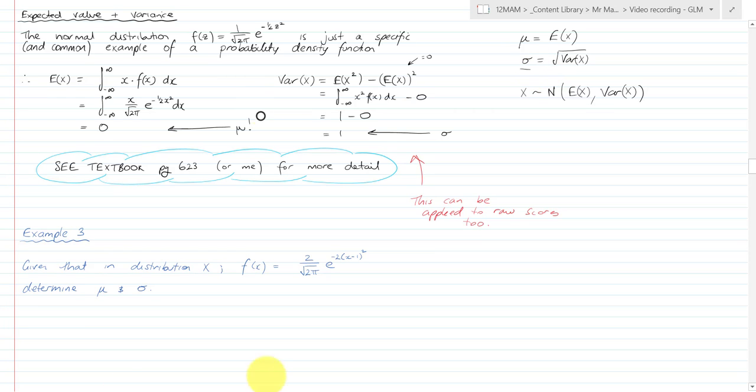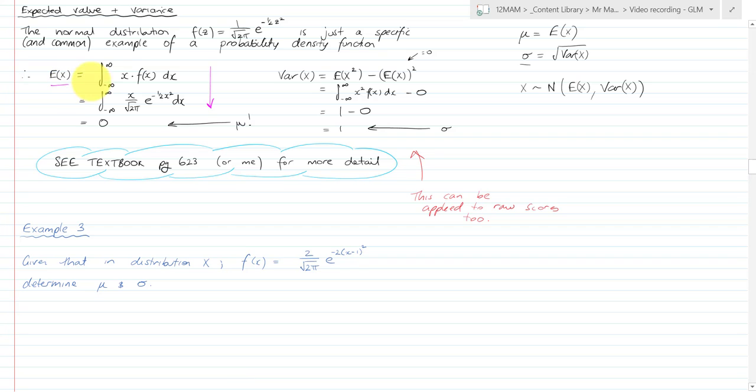The long form of this, though, is you could go back to our continuous random variables work and know that expected value is the integral between our boundaries, which in this case is infinity and negative infinity, of x times our probability distribution function, and that would be x times this. And of course you could put that in your calculator, but you will get 0 because a standard normal distribution has a mean of 0. And the variance is the same.